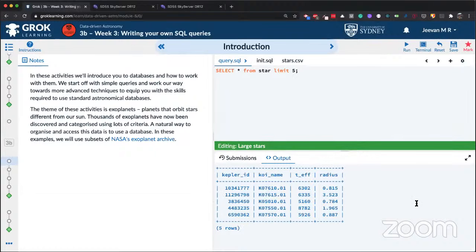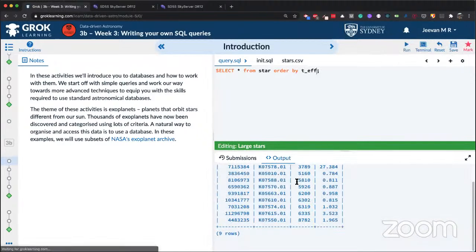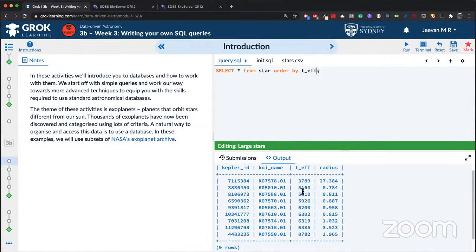Let's say you want to order them by effective temperature, like you want to sort them, then you can say order by T effective. So this is ordered by effective temperature. If you see, it's in ascending order of effective temperature.